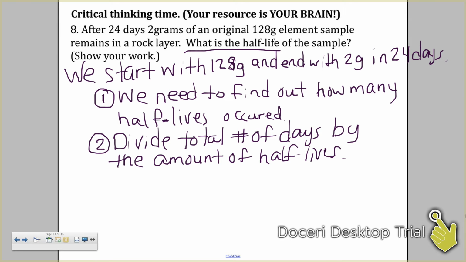Okay, so can we do a chart here? So let's do a little chart. This chart is going to be a little bit different than our first chart because now we don't know what the half-lives are. We're trying to figure out what the half-life is. But we do know that elements decay at a steady rate. And when they decay at a constant rate, a half-life means that how much decays each time? Half of whatever is there. So we can still do time. And amounts.